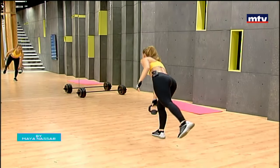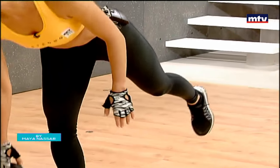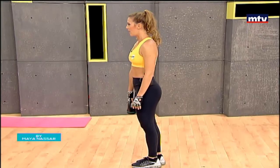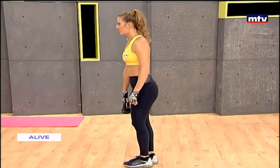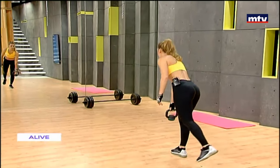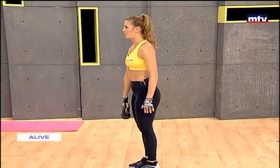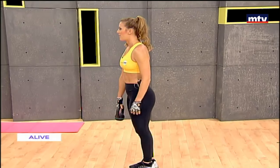All the way down, back up. It's useful to do this in front of a mirror so you can check your form. It's also a good way to keep your balance. All the way down and up. So today it's a full body workout. Keep breathing. Arch your back slightly — it's as if we were doing a traditional deadlift, only we're using one leg. We're training the back of the thighs. You're really going to feel the stretch in your hamstrings.